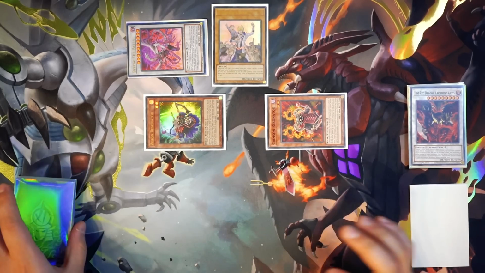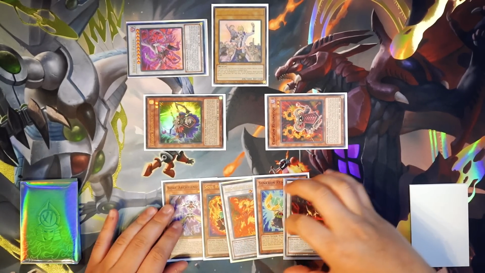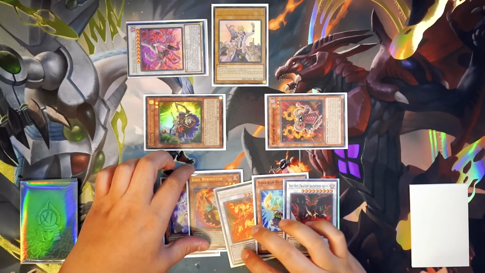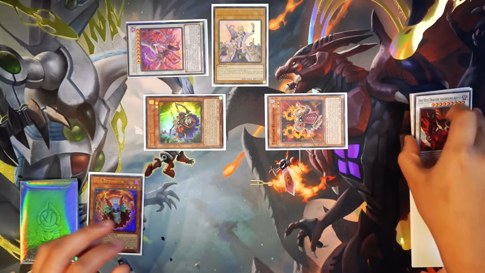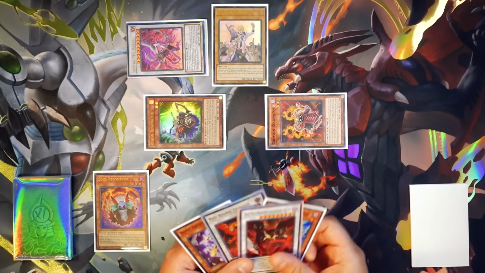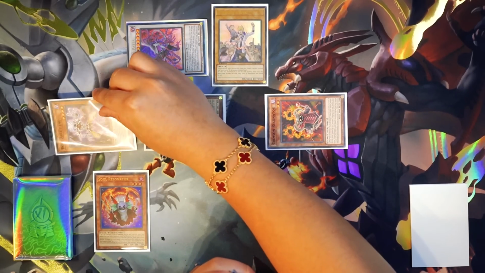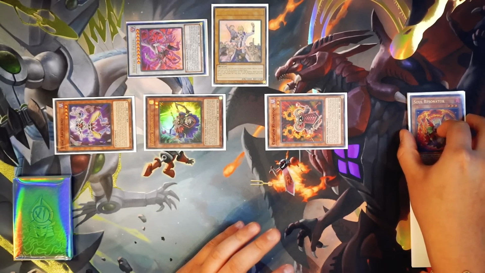Absolutely amazing. And now what's going to happen next is that since Synchron Resonator was sent to the grave, you're going to activate Synchron Resonator's effect to add back your Soul Resonator from your graveyard to your hand. So add this card back to your hand. It's not a once per turn effect, by the way, which is absolutely insane. Now you're going to trigger your Bone Archfiend's ability to send your Soul Resonator from your hand to the grave to special summon Bone Archfiend back from your graveyard.